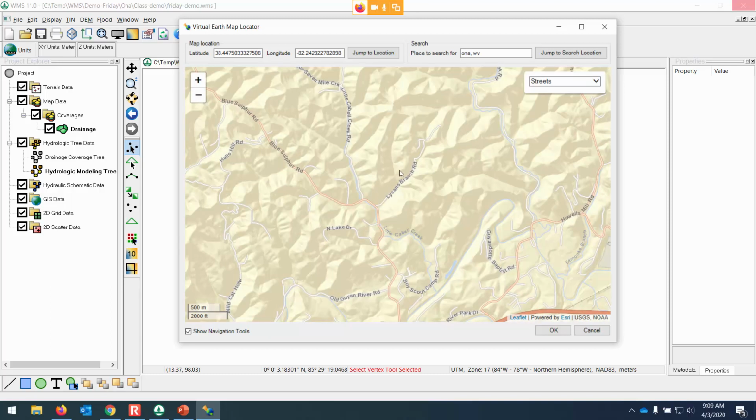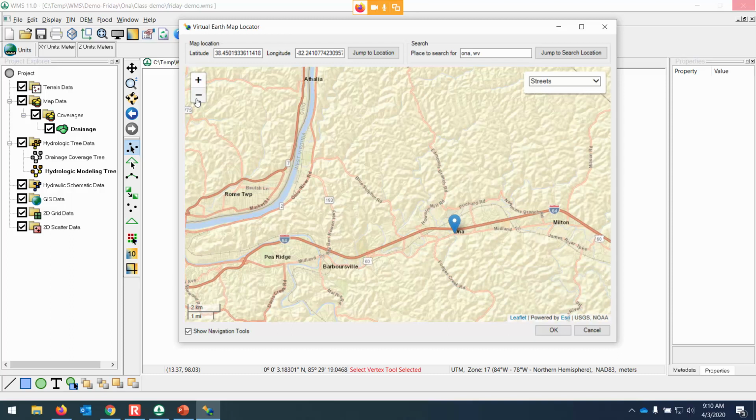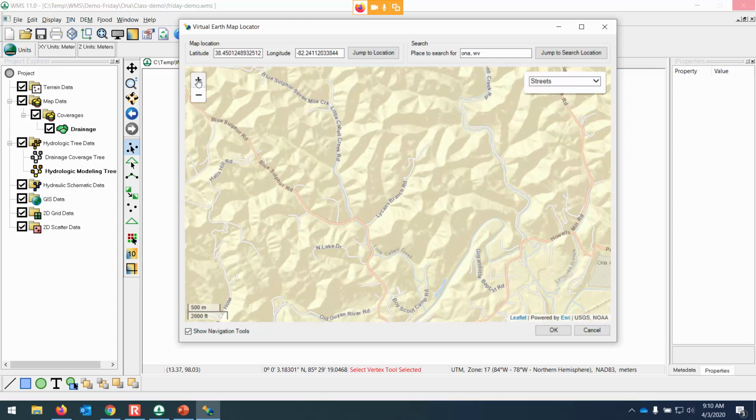Alright, so now remember that if we're zoomed out too far, we'll definitely get all of the elevation data we need, but we're actually going to be downloading too much, and it takes a long time to get that data and a long time to process it, and then it's hard to find the crossing that you're interested in. So it's good to only get the amount that you need, but not too much.